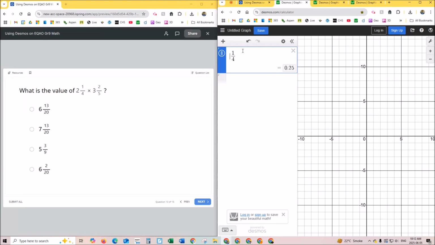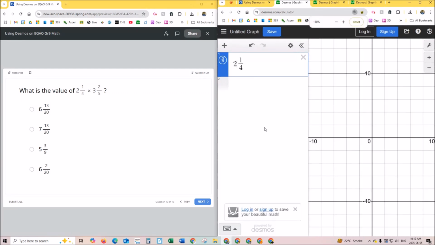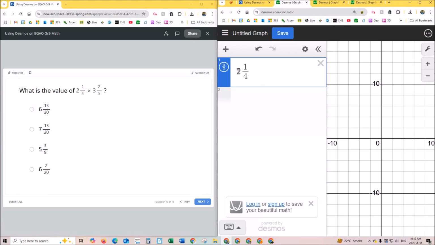So the little cheat for this is to type in the fraction part first, move your cursor to the front, and put in 2. I'm going to zoom in here because we're going to be using less of the calculator part and more of just the entry. So I've got 2 1/4. Times, of course, is the star button. Now let's put in the second mixed fraction. I'm going to start by putting in the 2/5 part, move my cursor in front, and get 3. So the answer tells me it is 7.65.